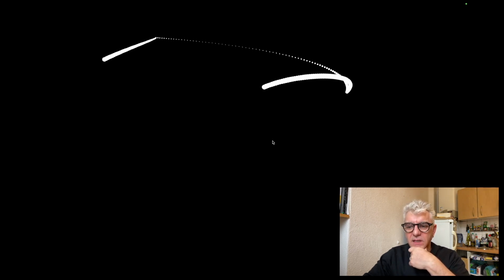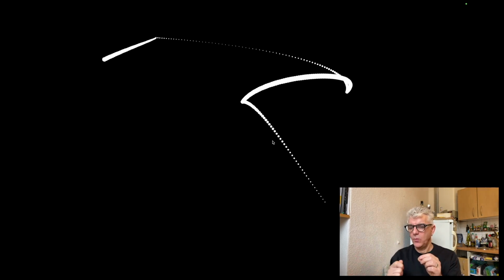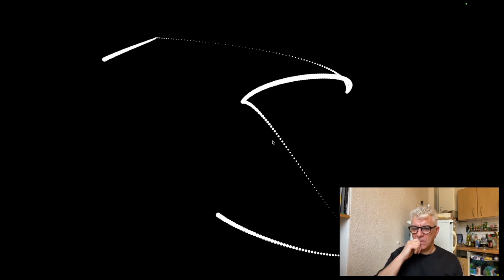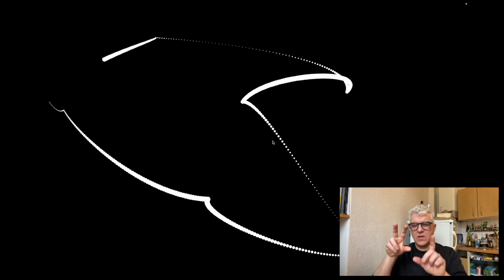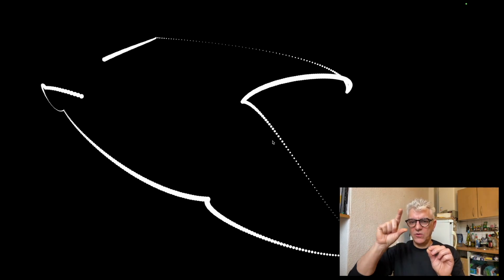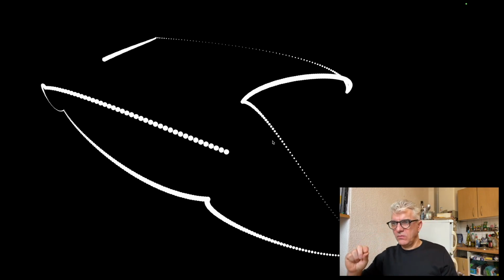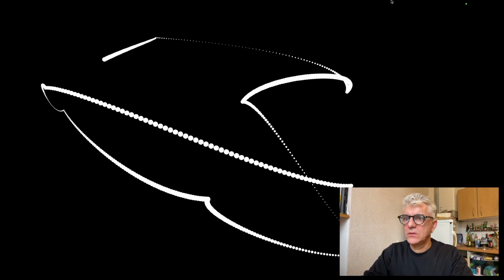That's really nice that we have these curves, but it's not quite painterly. It's doing something slightly different. I'm really liking that. So you see we're choosing these curves each time, and then we're using time as an input to a sine function to change the size of the dot.